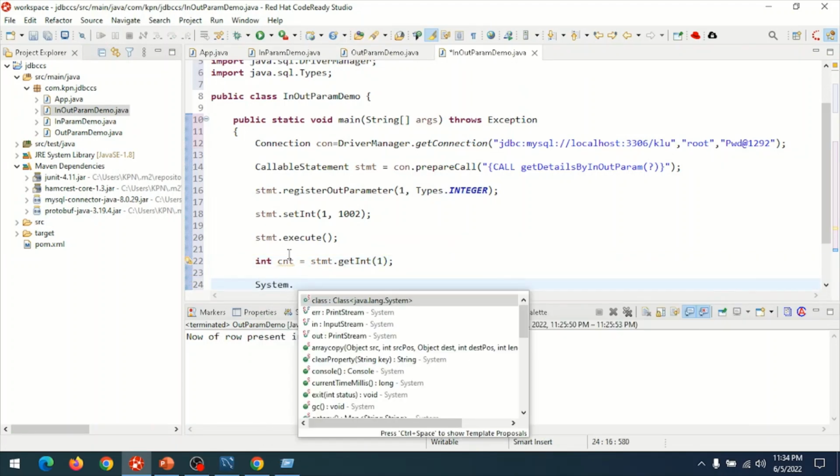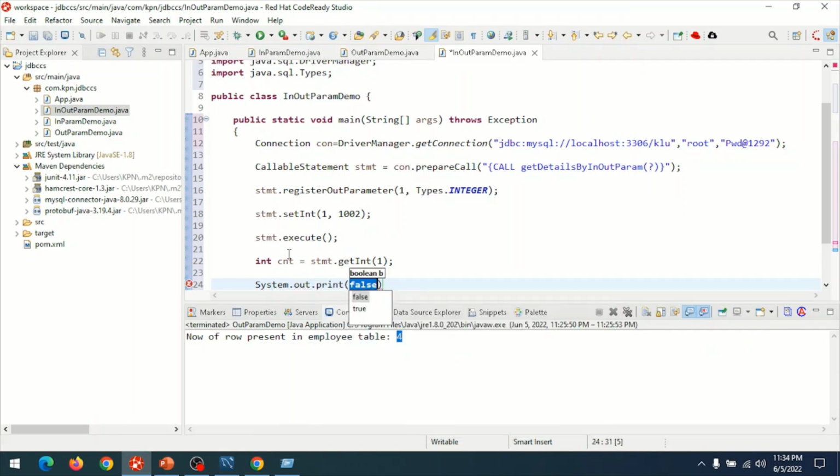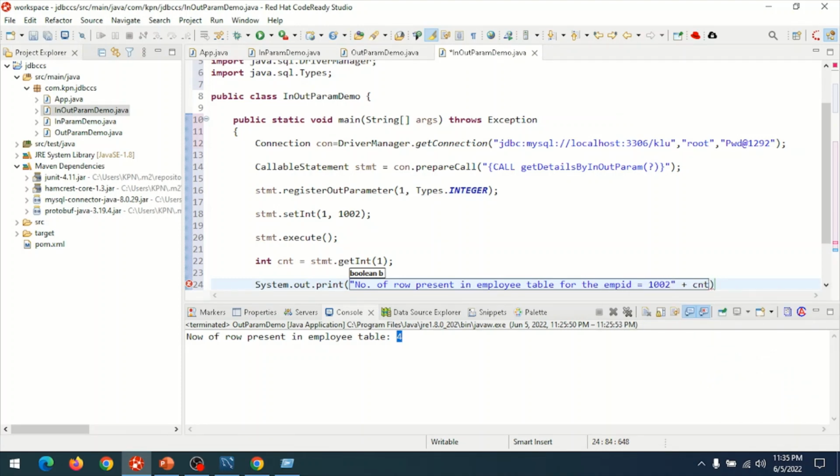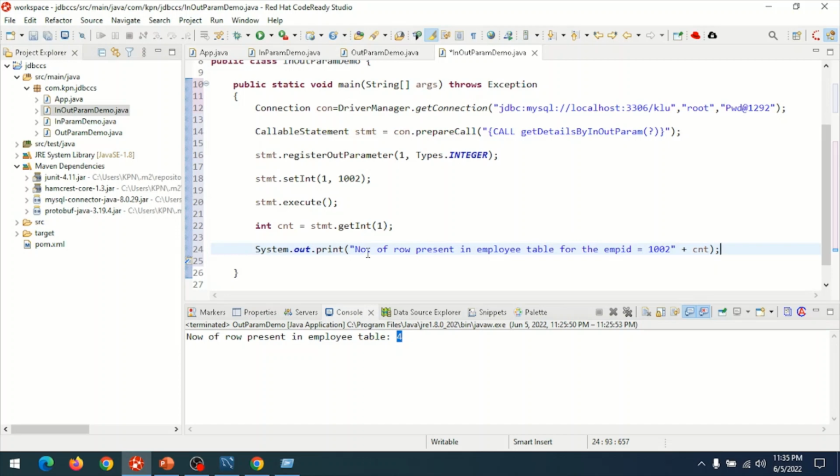Then with the help of System.out.println, I am going to write a message: Number of rows present in employee table for the employee ID equal to 1002, along with the value of count, the result which we received from the stored procedure. Then close the connection.